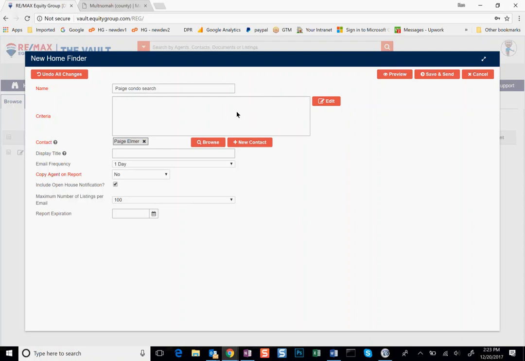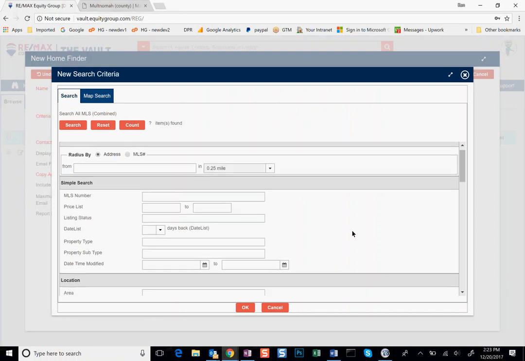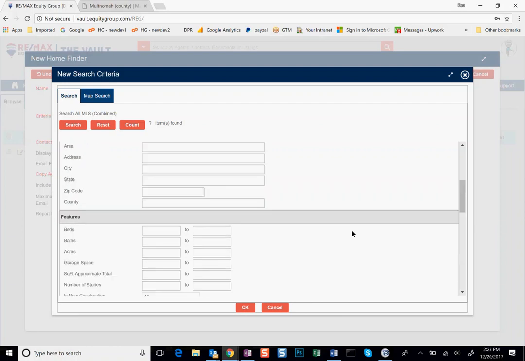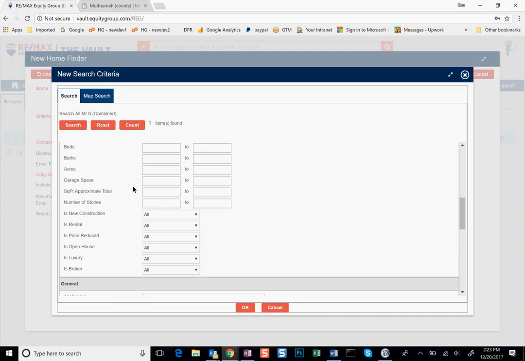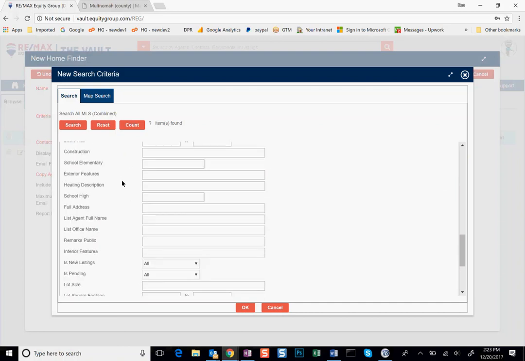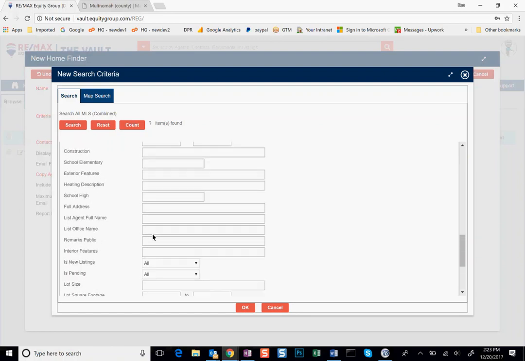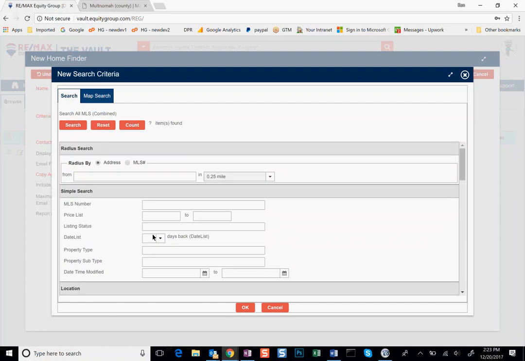So now we're going to look at editing the criteria. If I click on edit, I've got multiple ways to edit the criteria, right? Here I can just go through the database and fill all my pieces out. You see all the fields that you're familiar with: price, location, all the different features, all the different general stuff down here. This is all stuff from our MLS primarily. Valley MLS as well. These are all common fields between all the different MLSs.